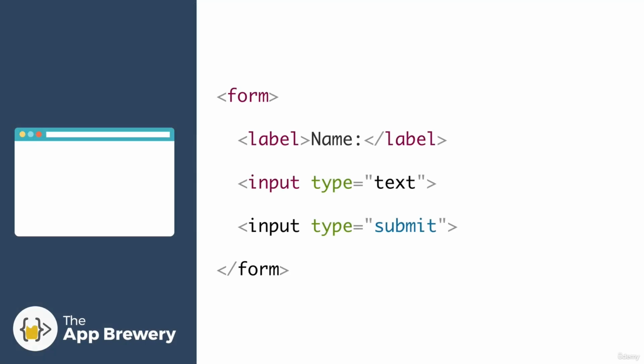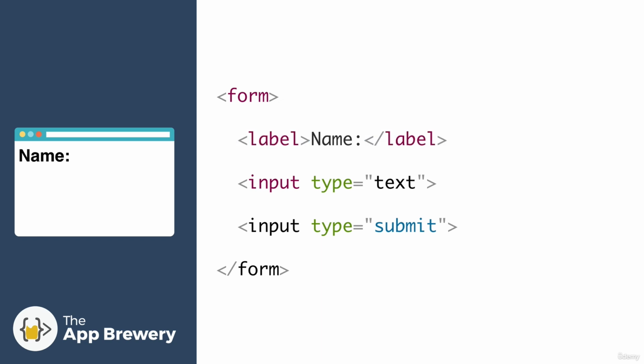Now, let's just quickly review what we've learned about HTML forms. We use the form tag to define what should go into our form, and this by itself doesn't actually do anything. So in order for the form to do anything, you'll need two important HTML elements, and that's the label and the input. And between the opening and closing label tags, you can write some text that will be displayed as a label inside your form. The next most important HTML element that's associated with forms are the inputs.